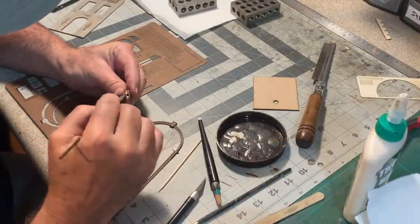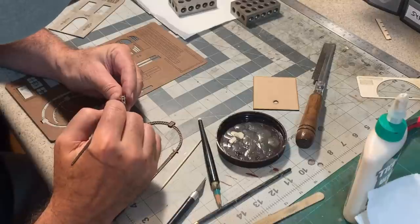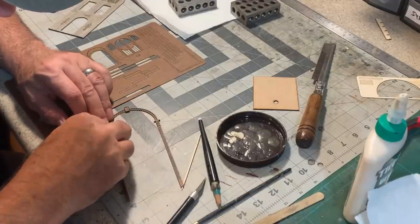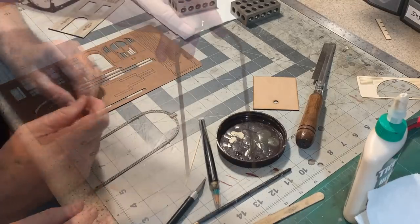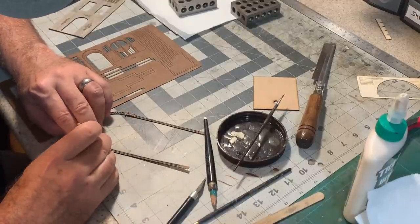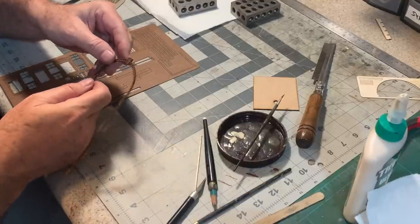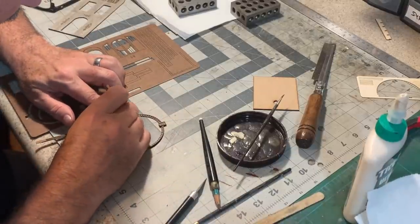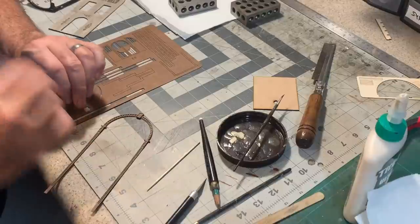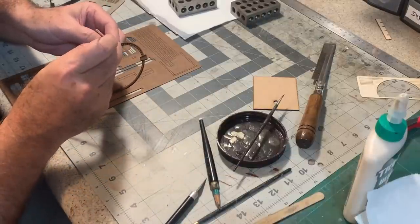I've got these little faces carved into the wood — kind of a Rolly Crump-inspired design, a little one-eyed cyclops, one at the top of each pillar looking inward toward the building. I was reading a book on Rolly Crump while designing this. Rolly Crump, of course, is one of the designers of the Haunted Mansion — one of the most imaginative and original Disney Imagineers. He was somehow a Disney Imagineer and a hippie beatnik artist at the same time, which is no mean feat back in the 60s. Walt let him be who he was, which is a testament to Walt also.